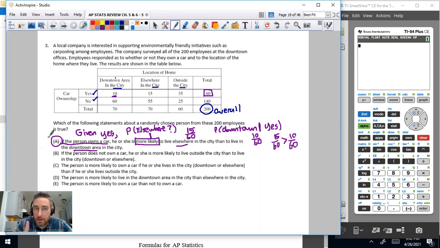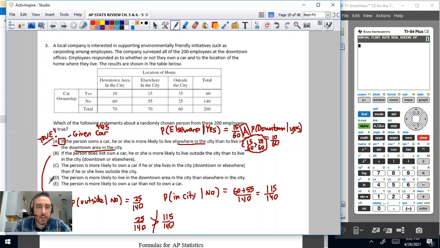But you need to go through the other answer choices so you know how to get all those probabilities, because A is not always going to be the one that's right. What if E was the one that's right? You had to go through all of those choices. So I'm going to go through and show you the other 4 choices and why they're wrong. So first of all, we've already concluded that A is correct. So you're going to see this work again.